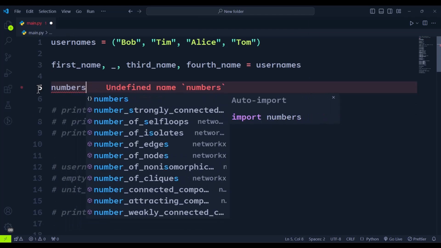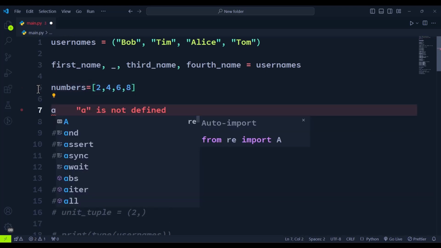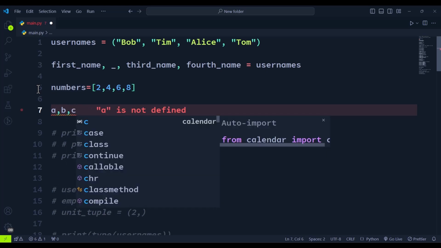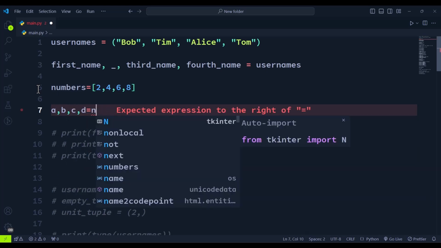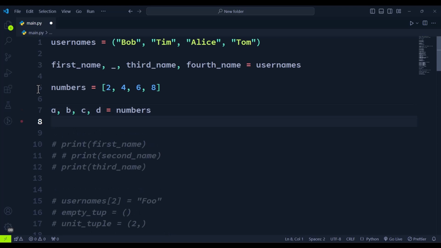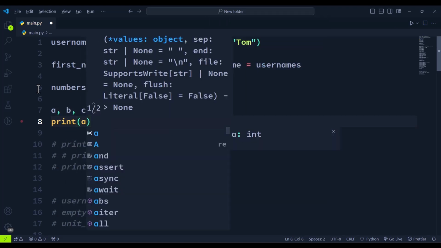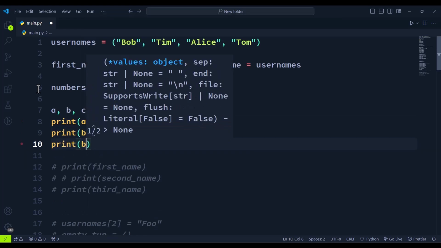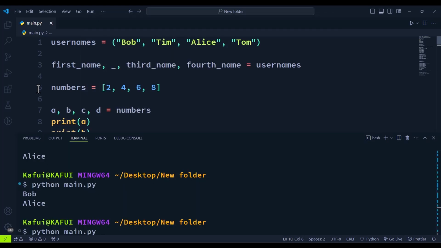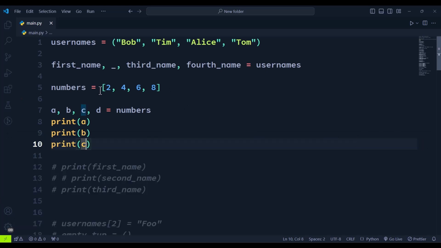So I'll just say numbers, then let's say 2 4 6 8. So let's say A, B, C, and D. Then I'll assign it to numbers, like this. So we can unpack a list as well. And when I go ahead and print this, A, copy this down, B, copy this down, and then C, and run my file, you see that we are getting the values. So this is what we call list unpacking, or tuple unpacking.